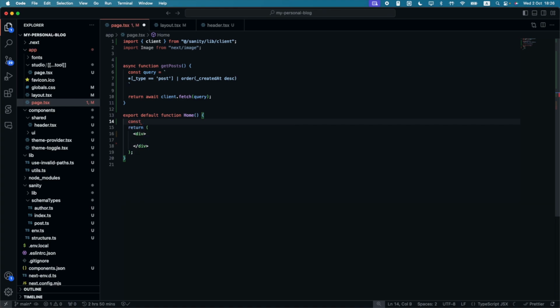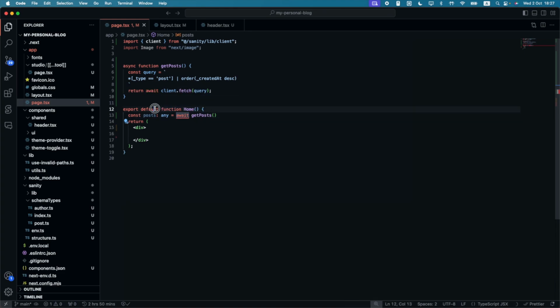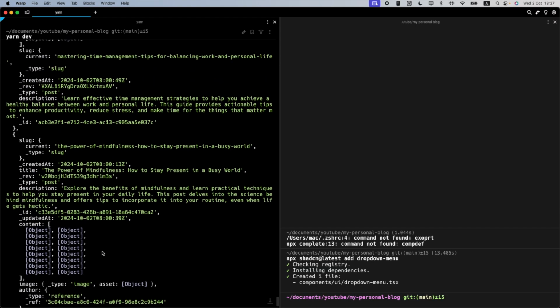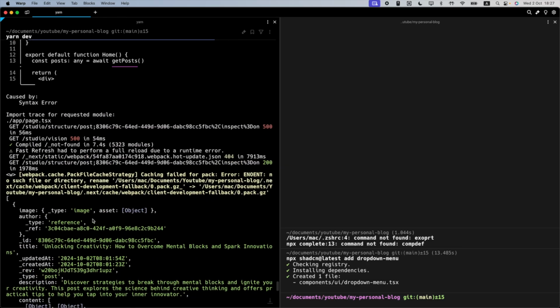our, so if we come into the home page, and now we create a posts variable. Let's just keep it of any for now, and then we'll add the types. Await get posts, because it is an asynchronous function. There is an API call being made. The await, you can add async here with the server side functions in Next.js. And if we console log posts, we can now see the posts here, the 3 posts.